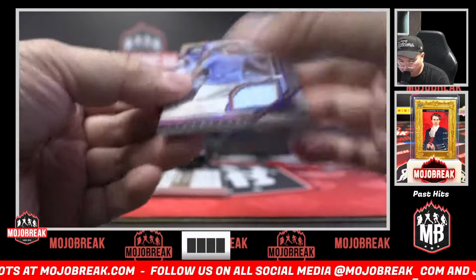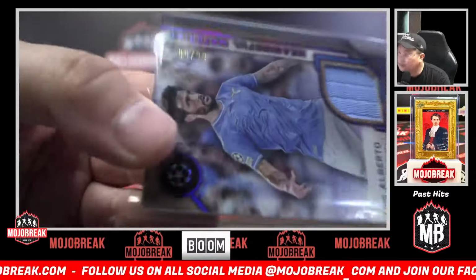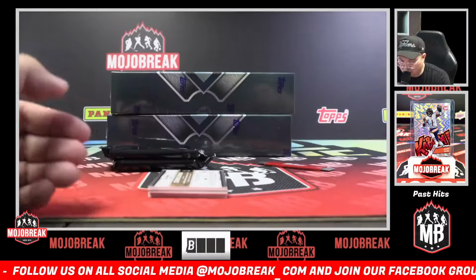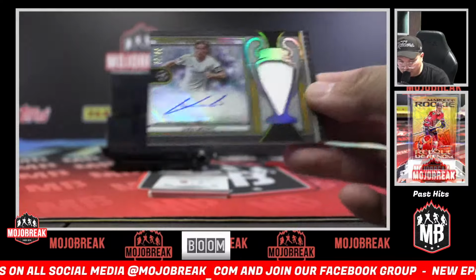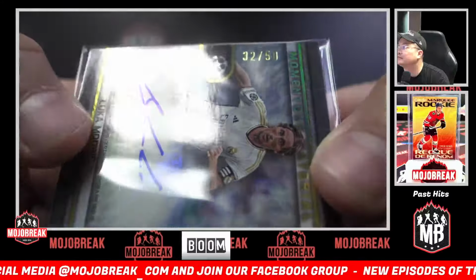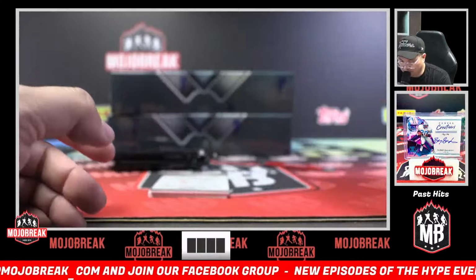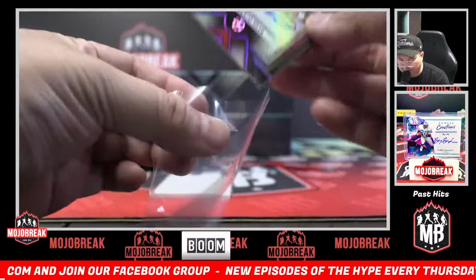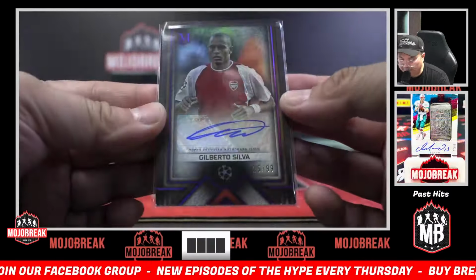Luis Alberto relic for the zero spot, 80 of 99 again. Zero spot on a roll right now. 80 of 99, William H. Nice. Luka Modric for the two spot, 32 out of 50. Modric, 32 out of 50. Two spot, William Brunner, the other William. And a Gilberto Silva auto, 25 out of 99, purple parallel. Ridwan with the five spot. Gilberto Silva, 25 of 99.